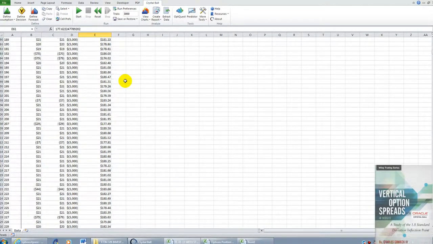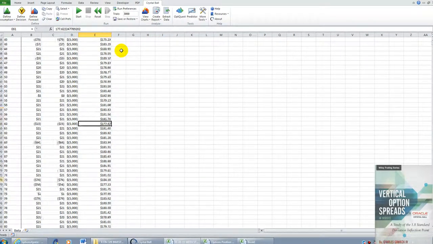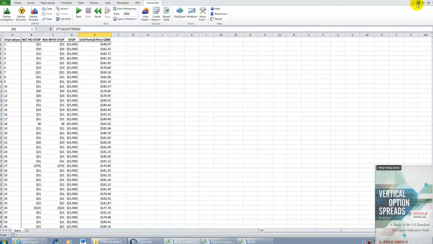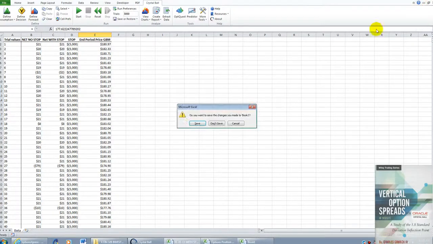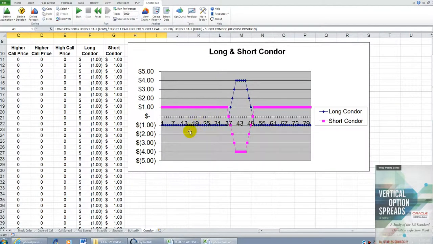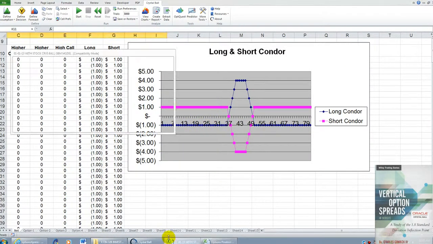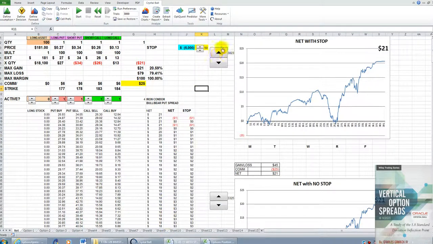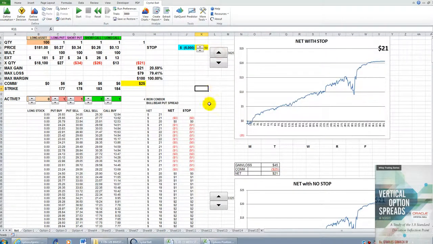Now, I'm going to be covering this in more detail. This is more usage of Crystal Ball than it is anything else, but you can see the pattern of what your gains and losses would have looked like over a period of time, and then begin to make estimates and assumptions based upon, all right, what would happen over a long period of time to your profit loss curve, which is extremely interesting.